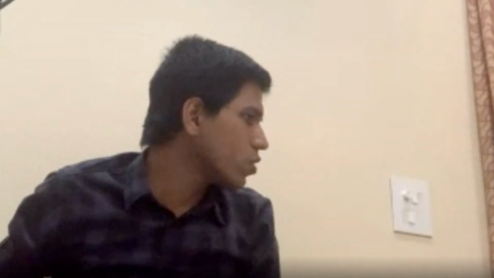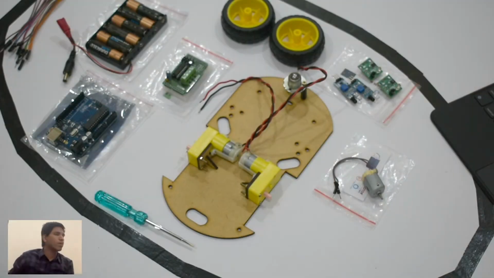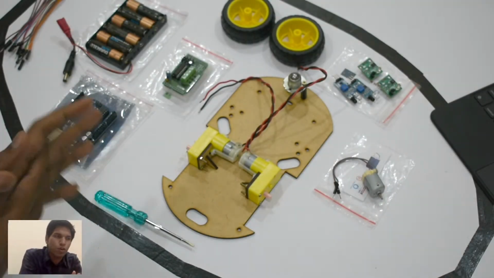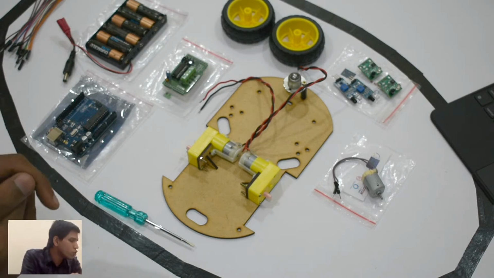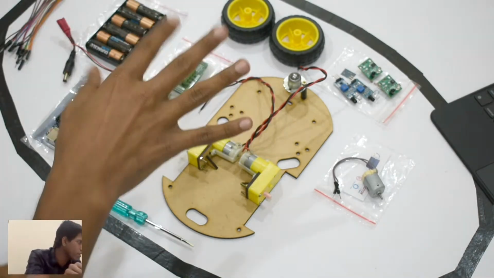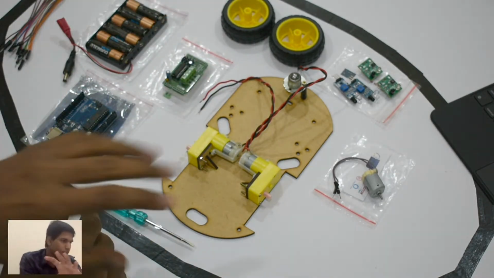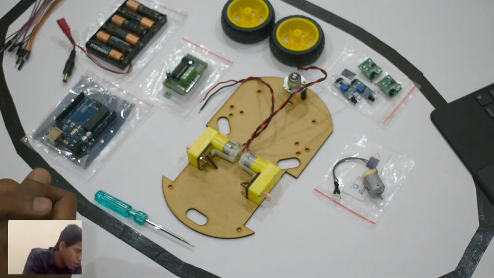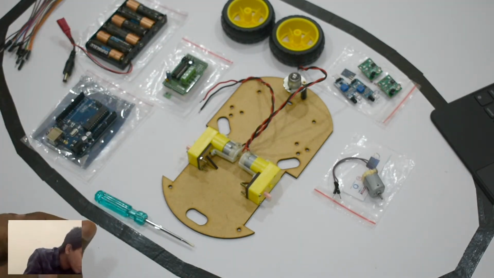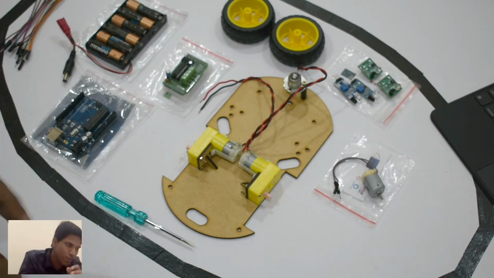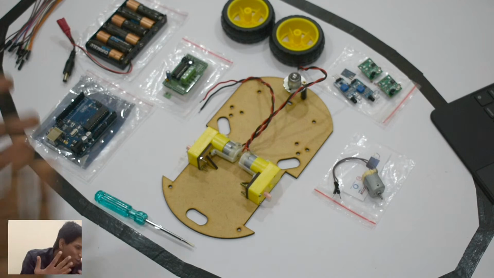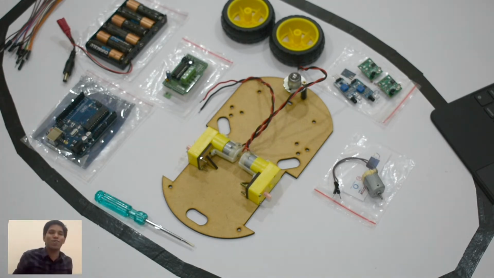I am going to start with this. So now you should be able to see the setup. These are the parts that we are going to use. Okay, and I just hope everybody enjoys the video, learns something, and oh, wow, I am kind of nervous.